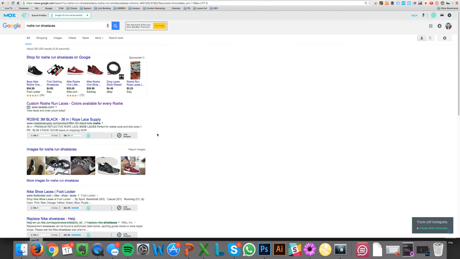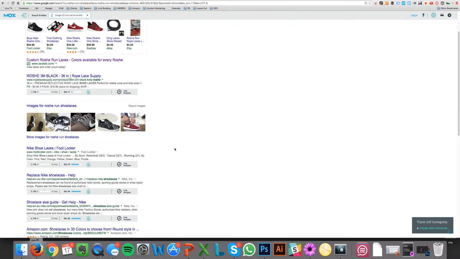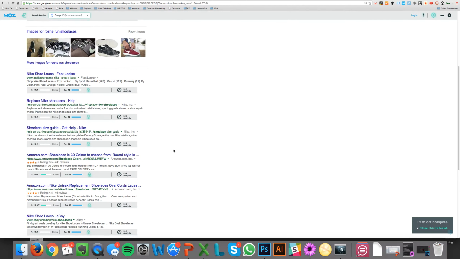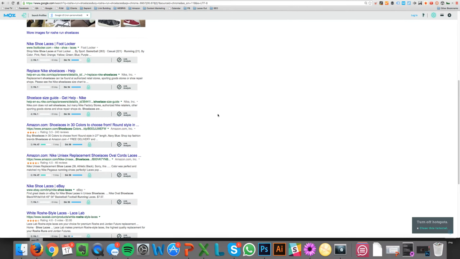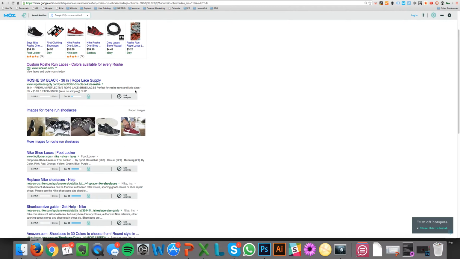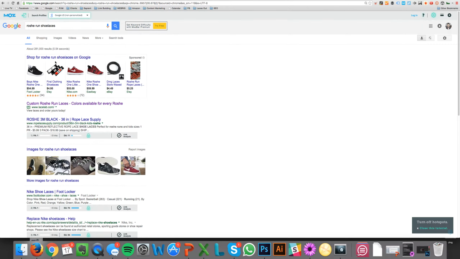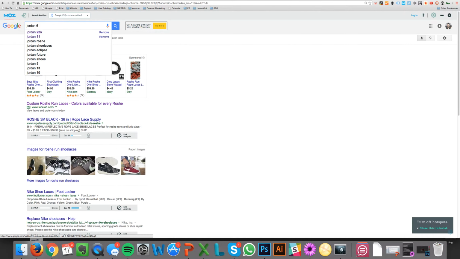And really what I'd like to do in the notes section is look at the top articles that are ranking for this. So again, these are all kind of money keywords. This is really better served for content. But what I'll do is look at what's ranking. So I see here, and I'll look to see if there's an exact match. So let me see this one, Jordan 6 laces.